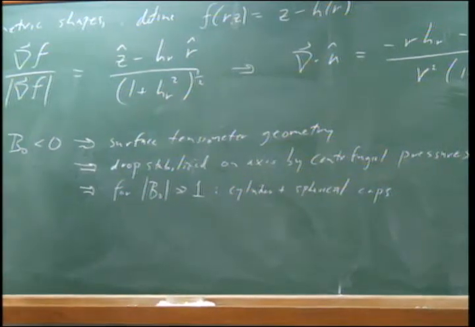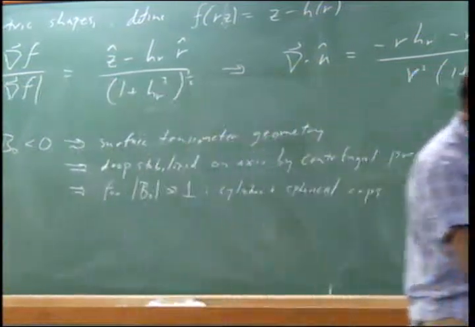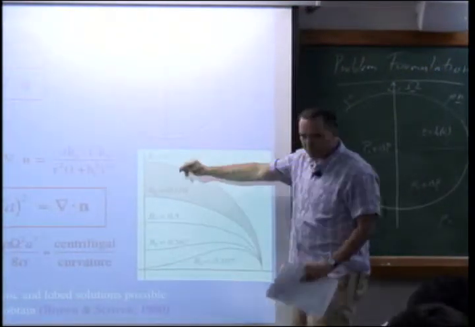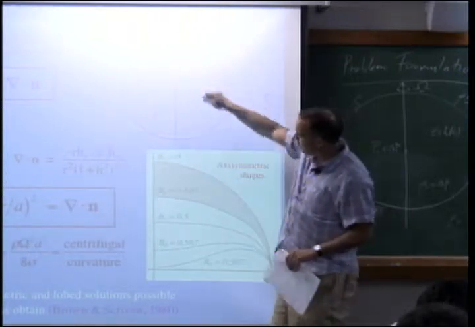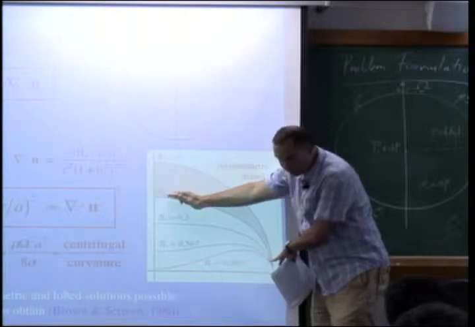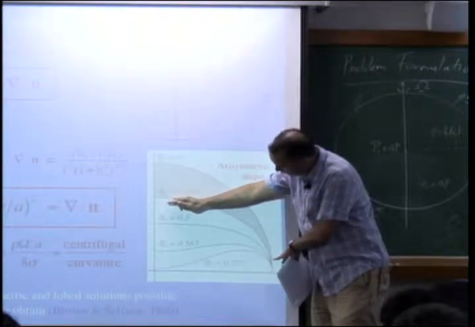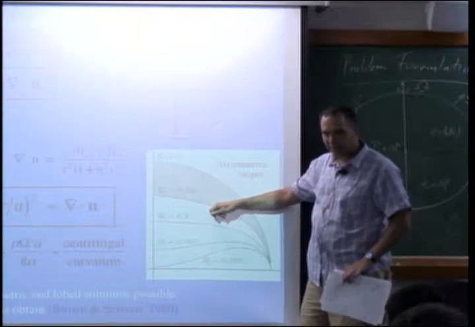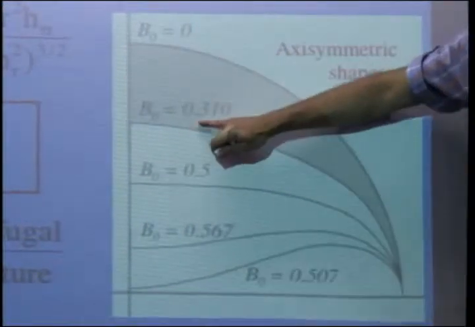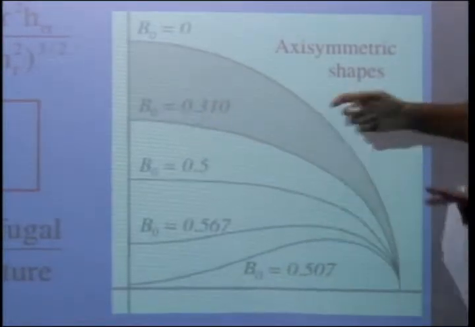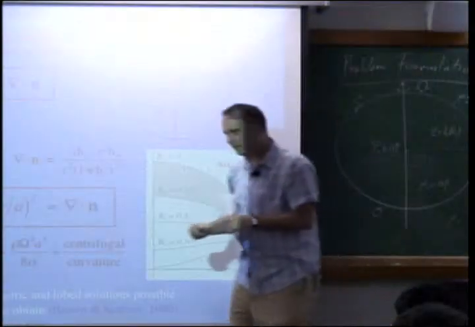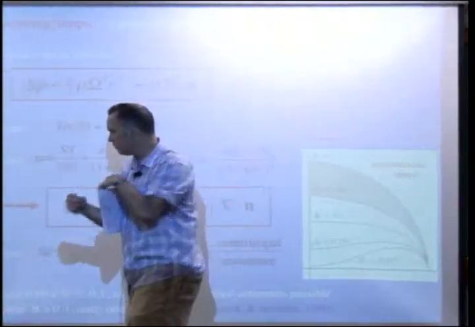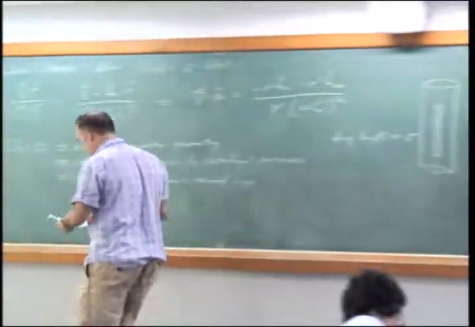Okay, so Brown and Scriven looked at this problem. This is where these curves are coming from. And what you're seeing, so when bond number equals 0, there's no rotation. As we increase the rotation, the thing is becoming prolate. So this is the shape, this is the top quadrant of the drop. So it's basically getting flattened. And then as you rotate higher and higher and higher, the axisymmetric solution goes unstable. Okay? So you basically always have an axisymmetric solution here, then it goes unstable, and it basically goes into a lobe shape. And you can actually get solutions which are multiple lobes, but these don't seem to be observed experimentally.